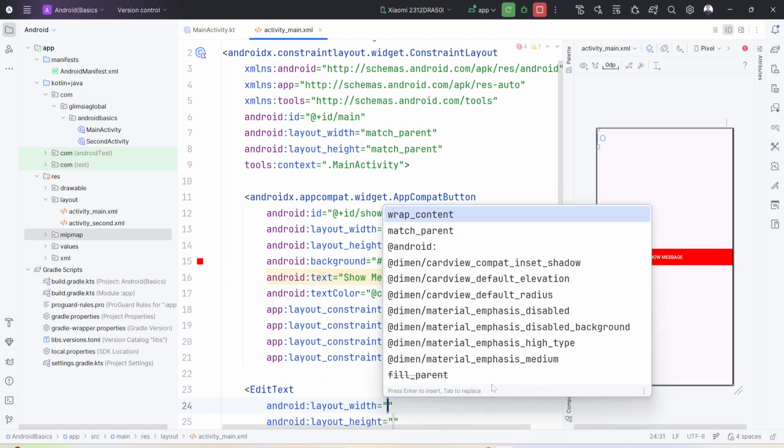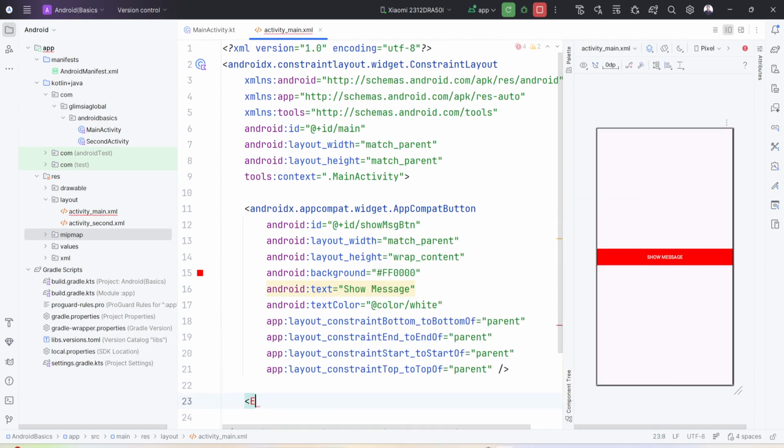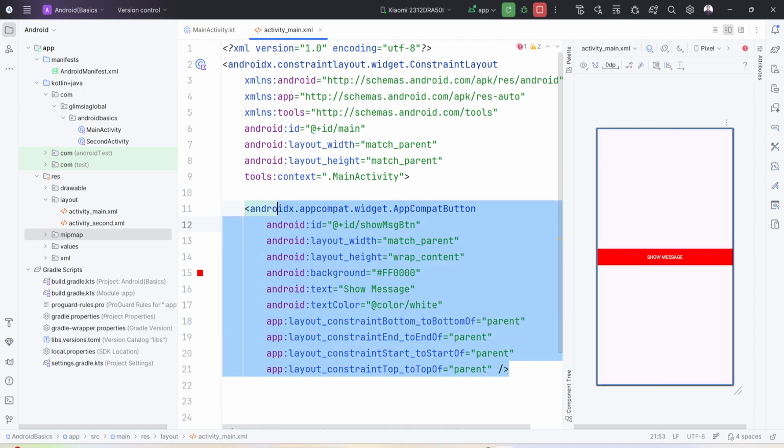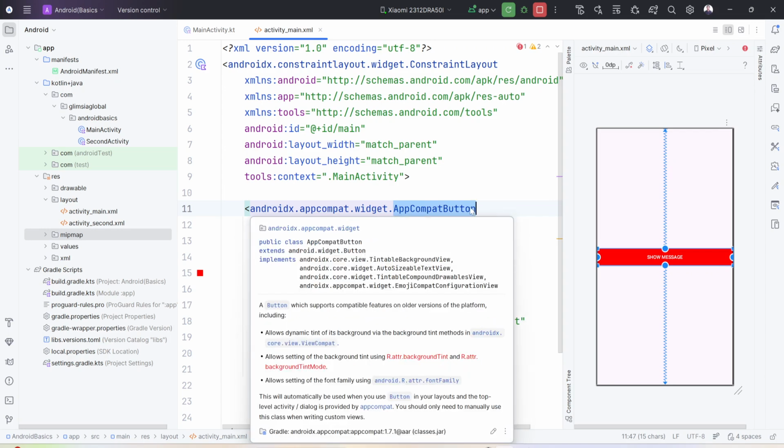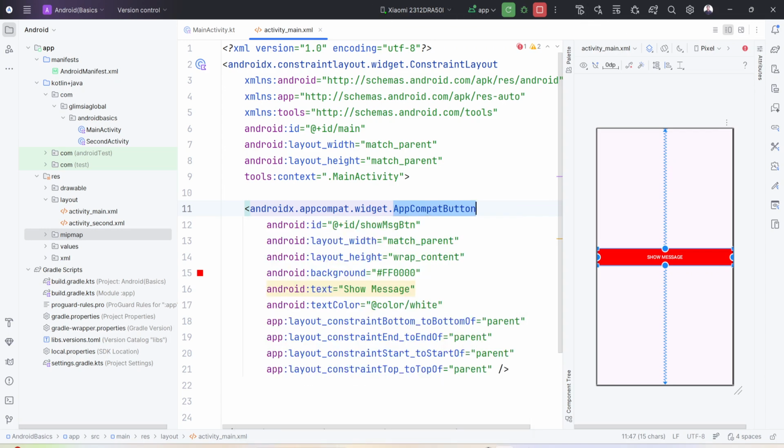So for this edit text there will be one class in Android actually. It is not this one. This is the button, correct, but that class is not directly related to this button. There will be a button class, no doubt. You will be able to find that button class also if you look.